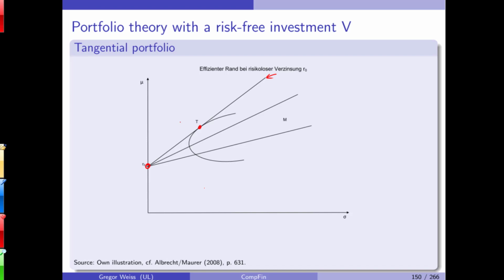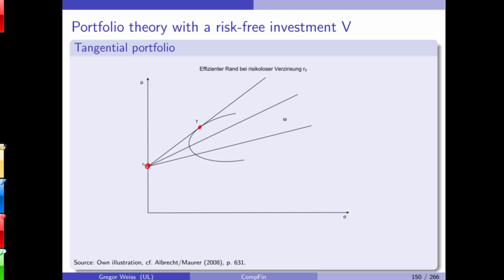And any point on this line is efficient, because, for example, if you take this point, you cannot take any portfolio on the efficient frontier that will dominate this point. If you take any point here, well, you can still use the minimum variance portfolio, but this portfolio here gives you the same expected return at a lower risk. So all these points on this line are efficient. How much would you invest in the stock portfolio? Well, you can see here that actually the stock portfolio is the same for all investors.